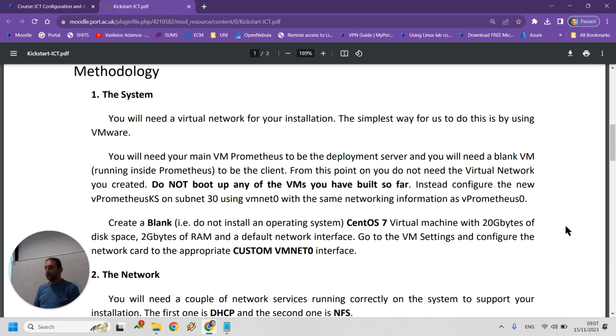So this will essentially be the networking infrastructure that's necessary so that you can actually deploy the system. Once you have that virtual machine in place and you have the networking infrastructure for it, you can continue with all of the elements that are necessary for the Kickstart installation to actually work.